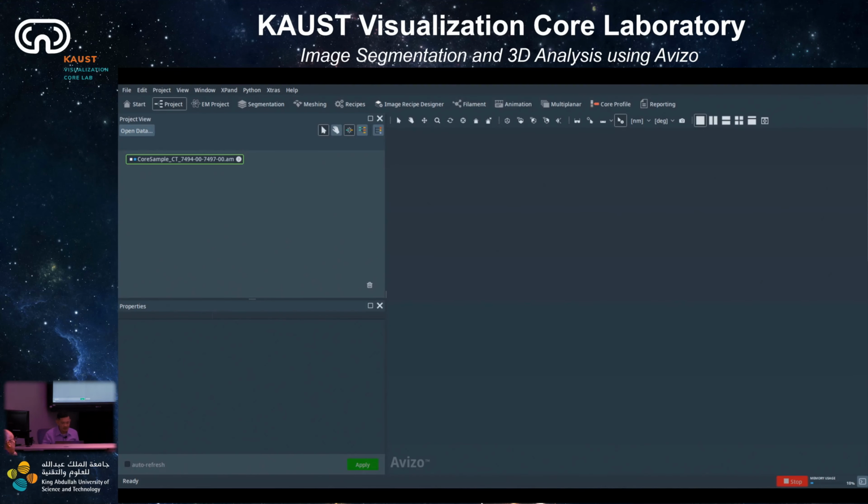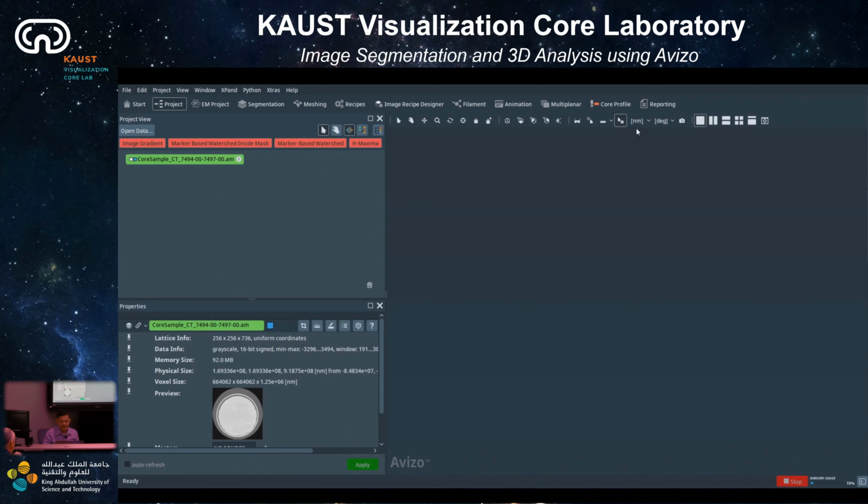So usually when you open it, it will ask about the unit. You can just select any unit, and the voxel size you can change later. And one thing we could do before any image processing is change the unit. You can see on the right here where I have my mouse, there is the unit. So I want to change, let's say, to millimeter, micro. So any calculation is based on this unit. So make sure that you change to the right unit.